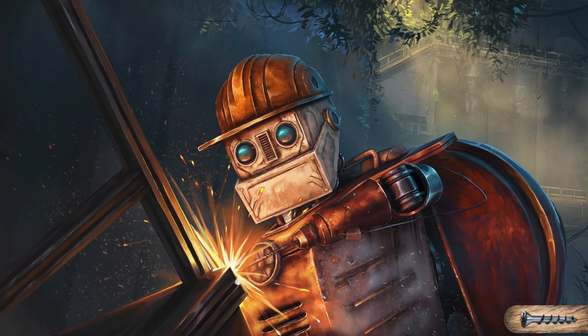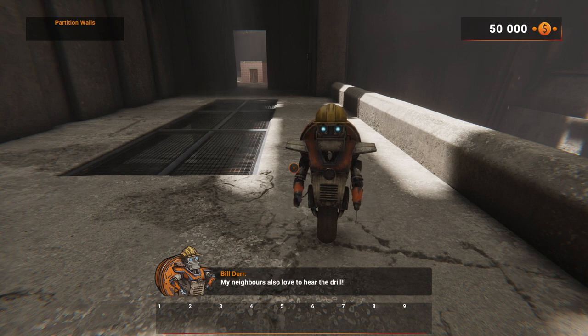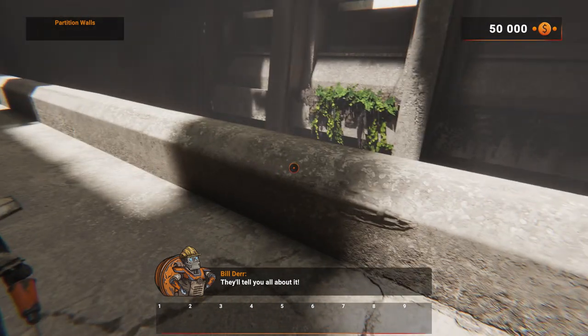All right, one more. I'm having kind of fun. I'm liking it. My friend. Partition walls are my hobby. My neighbors also love to hear the drill. You're not my friend. You're my brother, my friend. They'll tell you all about it.